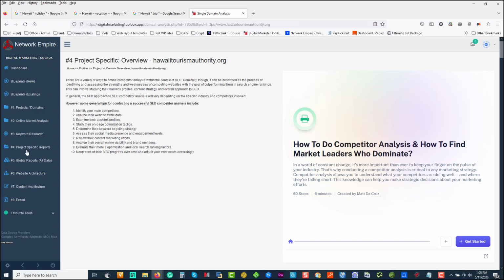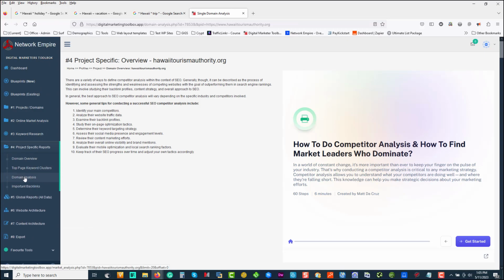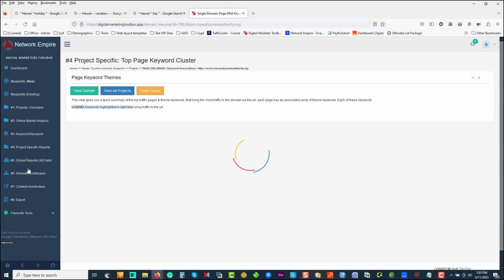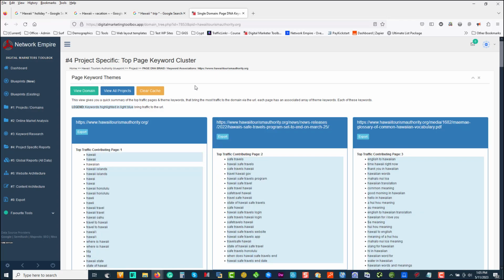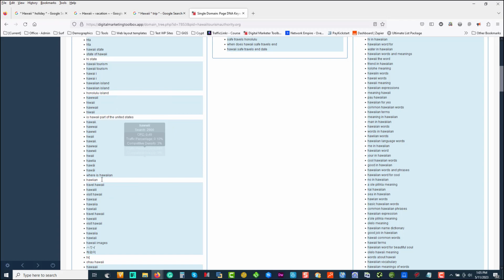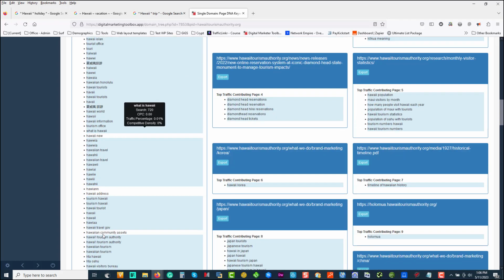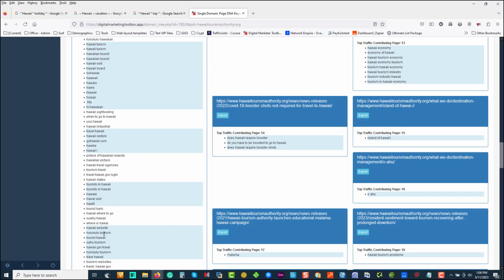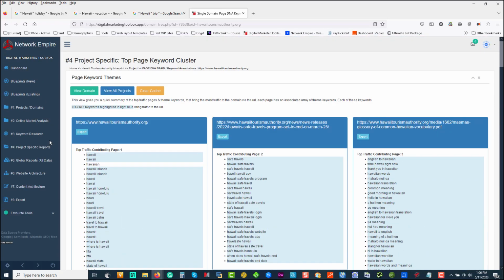Okay, guys. As you can see, as we're moving through this process, DMT has done all this great work for you. And all I'm doing is running through the reports, getting to see what's going on. The top page keyword cluster looks at all the top pages and shows us what the keywords are on each page. So if you're doing backlink stacks, guess what we got here for you? All the keywords, all the variants, all the ways people spell Hawaii. There's all the keywords pointing to that. If you want that little stack of keywords, you can just simply click on that.